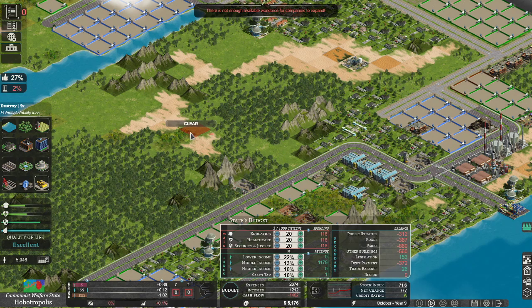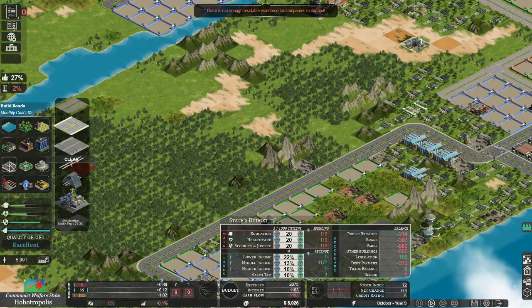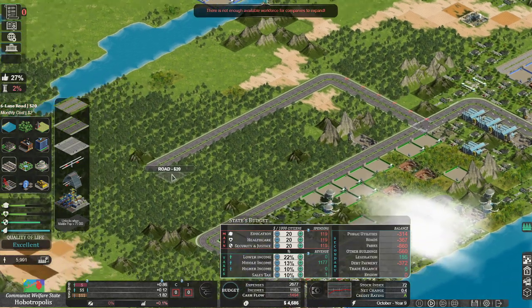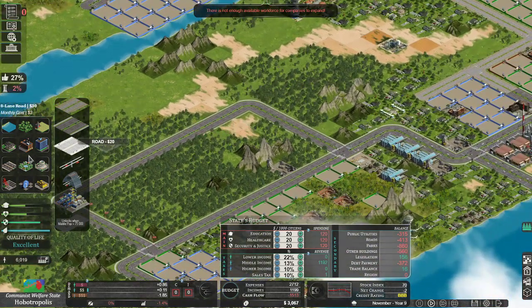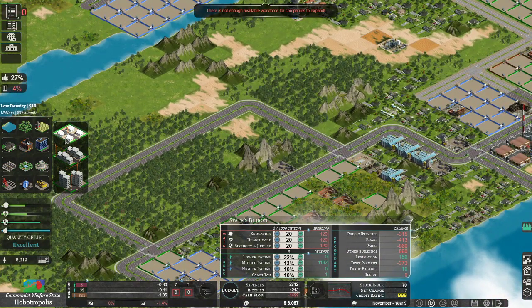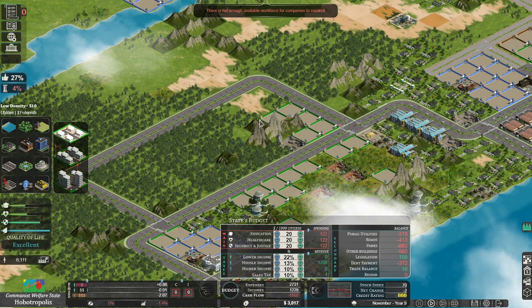Alright, we should probably demolish this. There we go. And then we can actually take a road up here and then just kind of force it over here. There we go. We can put some more residential zones up here. Look at that. Look at how easy that is.